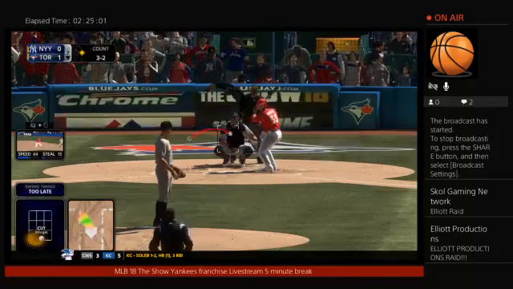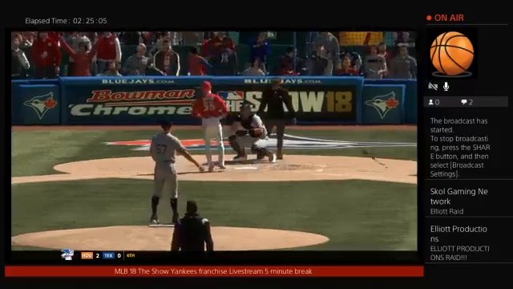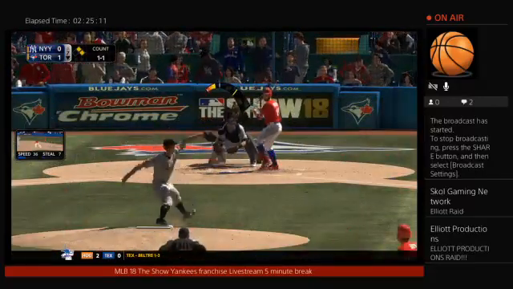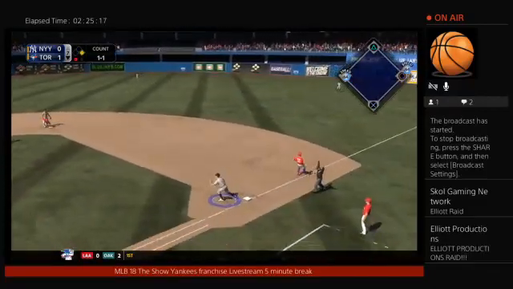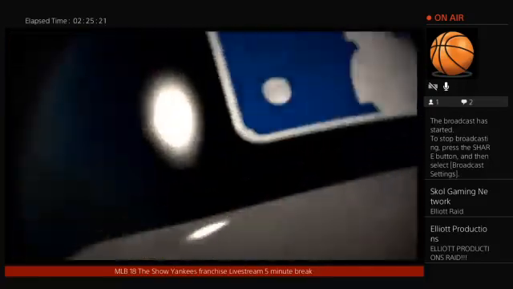Count now, 3-2. And he takes ball 4. So a good job out of the 9-hole in getting on base as we go back to the top of the order. Stepping in, Kevin Pillar. He could really use a knock here. He gets 1, can't get the second one. They'll force it up to second, and they do get the out there.